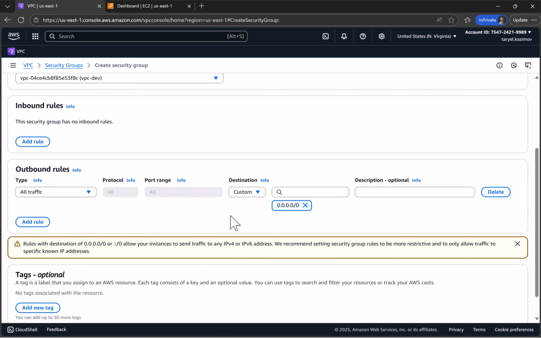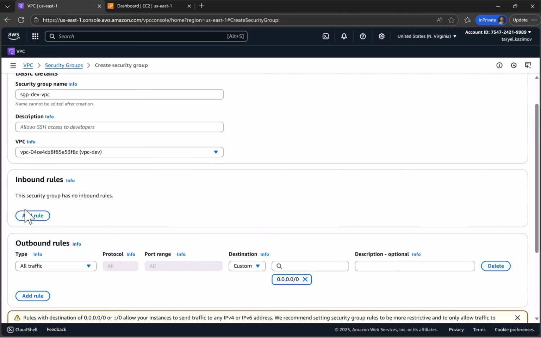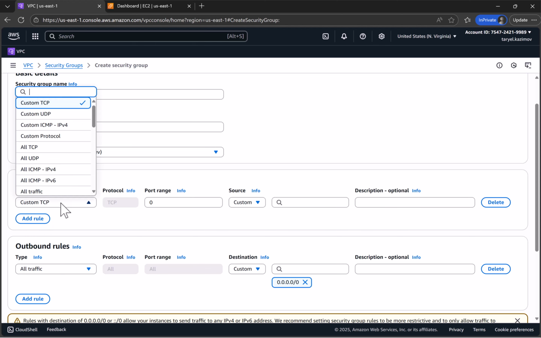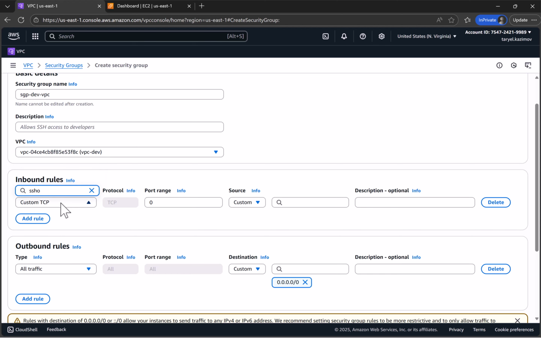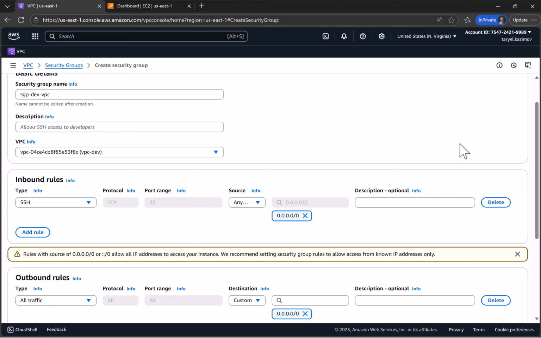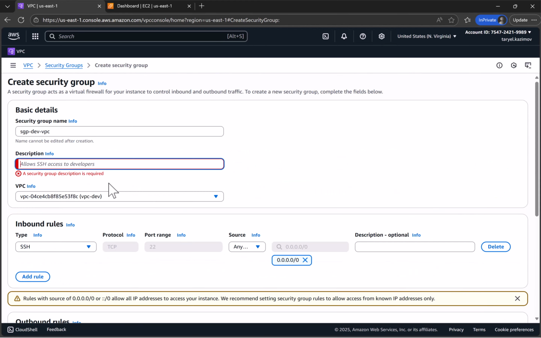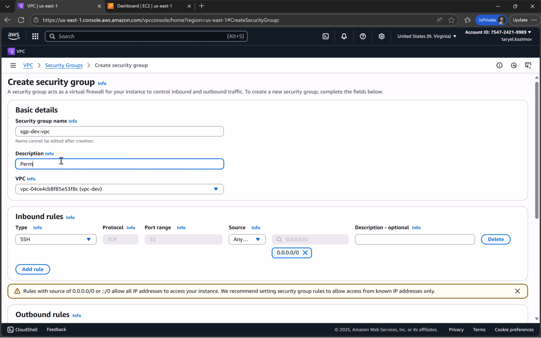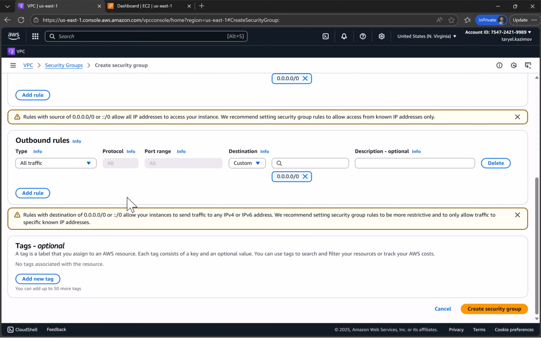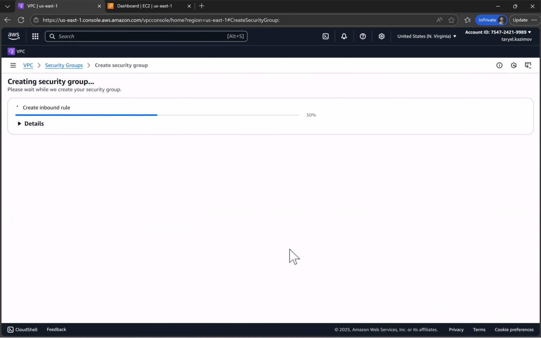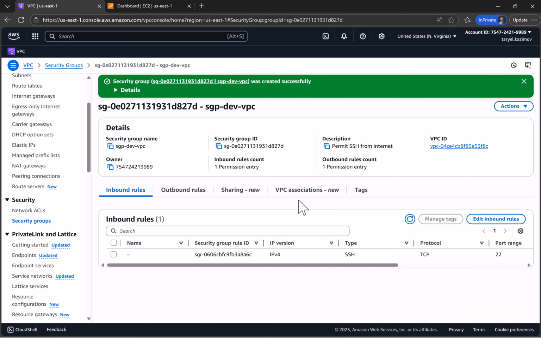We do not need any outbound rule, and we need to add one inbound rule to allow SSH connection from the internet. Let's name it permit SSH from internet. Create security group. And the security group is also created.